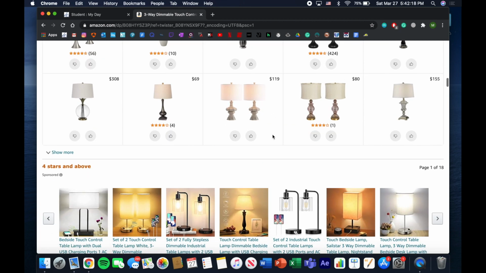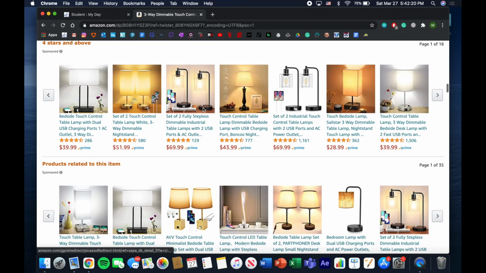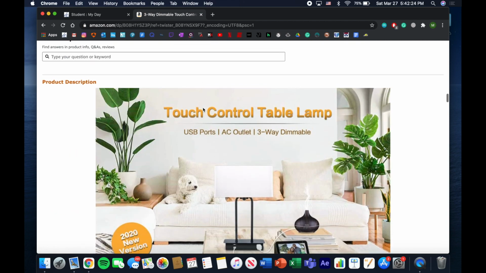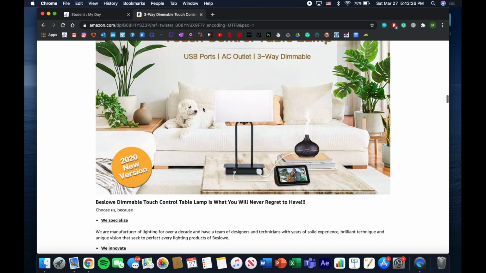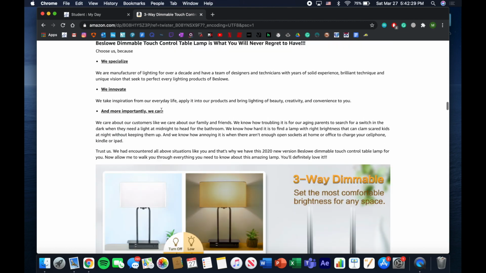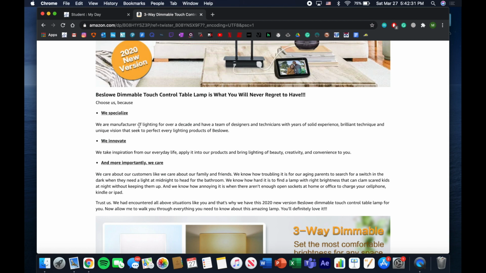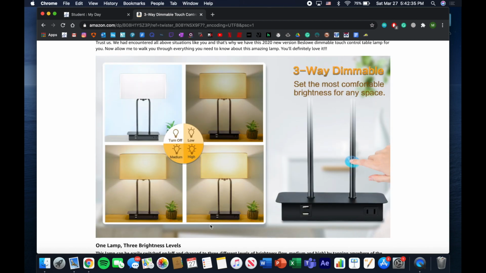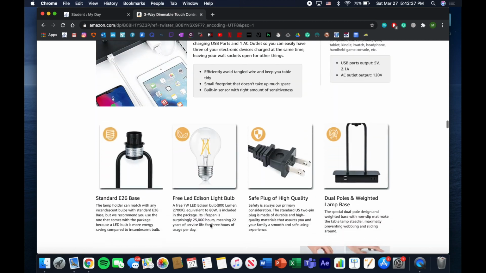Normally these are from the same company or a similar company. These are, again, just different options if you're liking what you're seeing with that lamp, but you're not in love with it, so you want something similar. Again here, as I'm scrolling down, just more details, individual little things about the lamp, how the light works, the cool features it can do, things like that.